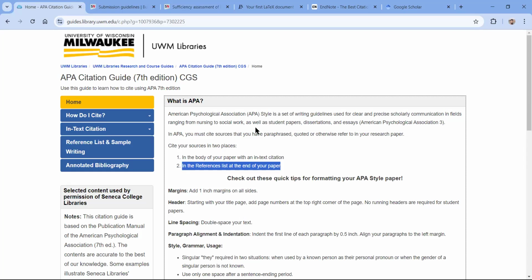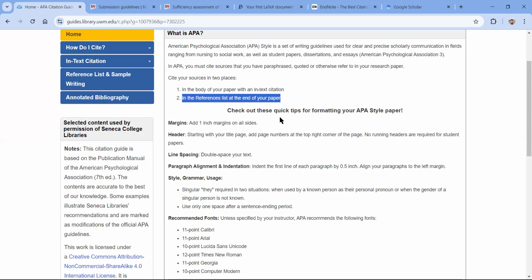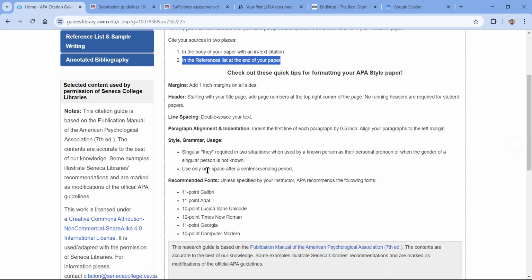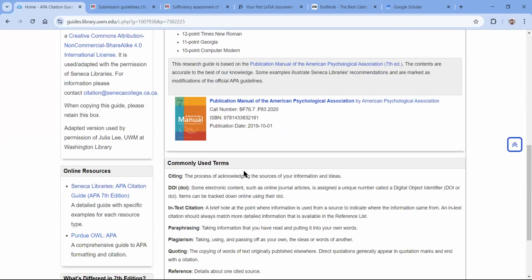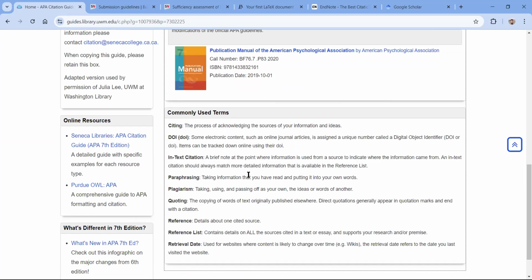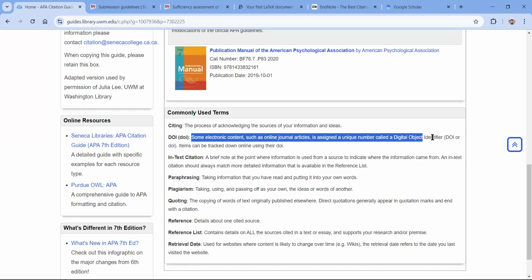So let's go ahead, and these are just line spacing, paragraph alignment. Those are some formatting things that you can check out maybe later. But common terms you will be using is citing, the process of acknowledging the source of information that we just saw. DOI: some electronic content such as an online journal is assigned a unique number called DOI, digital object identifier. It can be tracked down online using DOI.